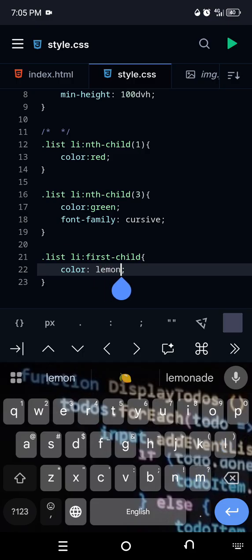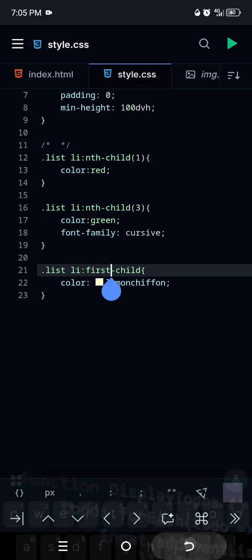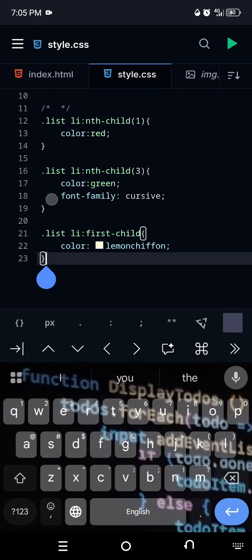Now let me put it to be lemon chiffon. You can see it has changed. But this one is not working because the code is reading from up to down, so this one is overriding this one. This one is still the first child and this one is still the first child, so don't mix it together. I'm just giving you that one as an example.